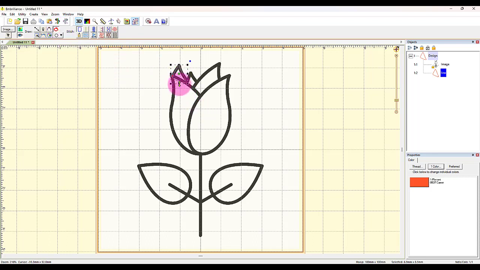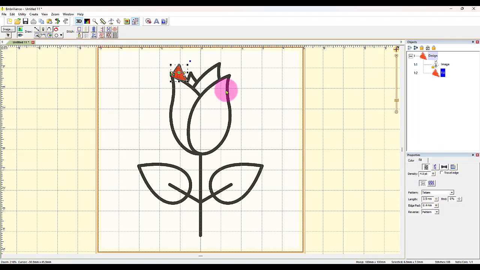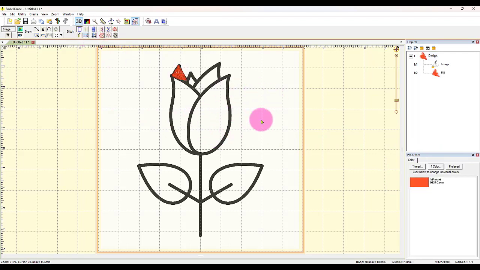What I've done is I've just drawn in that little triangle right there. And right now, if you look over here in the design panel, it's just a line. If I wanted to, I could make it a run stitch. I could change the type of run stitch it is over here in the properties, or I could even make it a fill stitch. So that's one of the beauties.